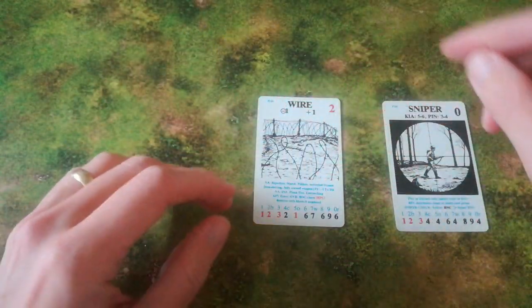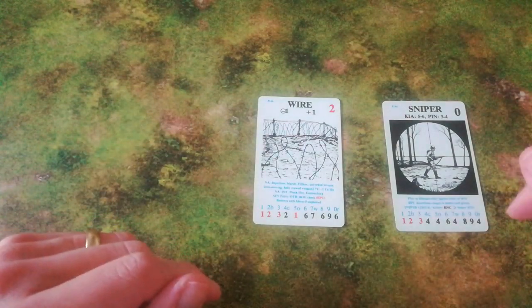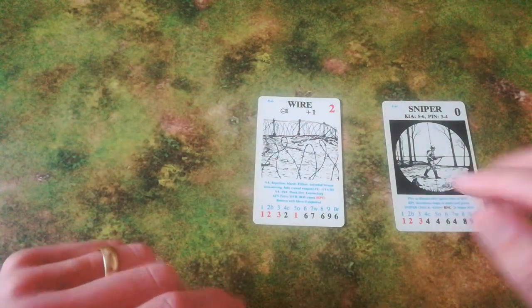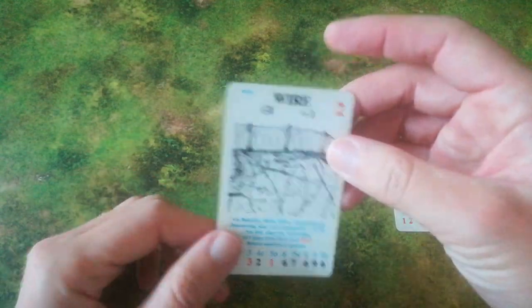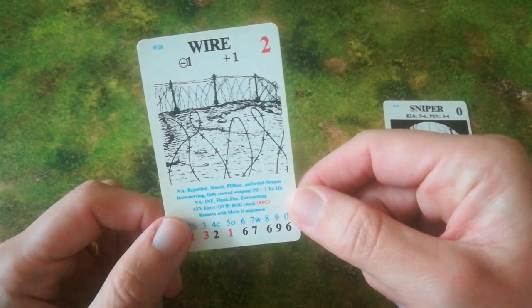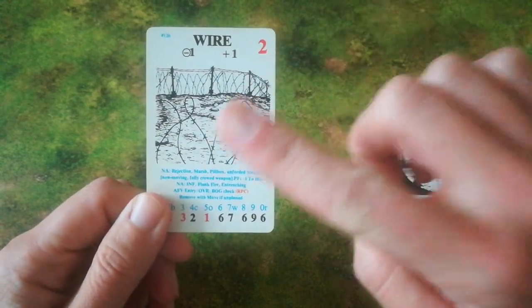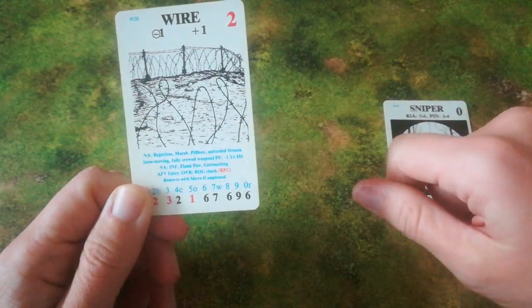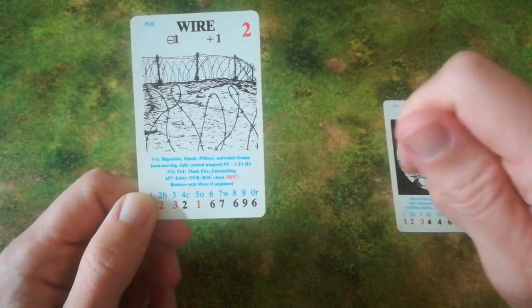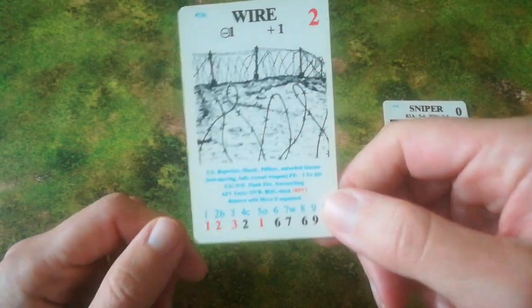But really, that's the only golden rule. Effectively, you cannot discard cower cards or open ground upon an enemy. Any other type of terrain, broadly speaking, goes. Temporary terrain. There's two types of temporary terrain. There's smoke and there's wire. Now, smoke you can only play on your own side, and you can't play it as a discard, so that's a bit of a moot question.